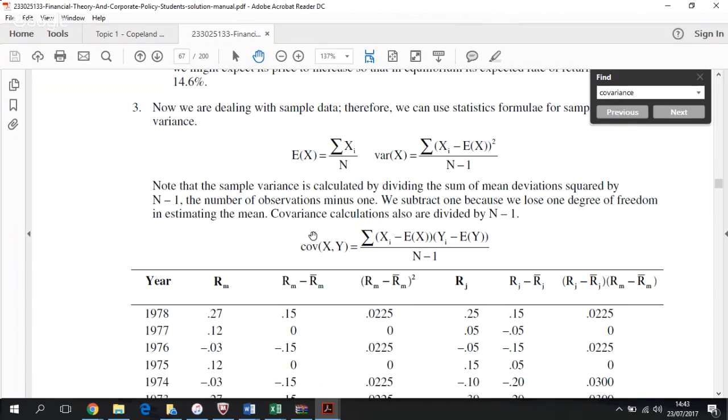The covariance looks like the variance formula. You remember in the variance formula you use x minus x bar, right? No, because I just looked at the variance. E of x is the same thing as the mean. It's the same thing as the expected value of asset A, which is also known as the mean. E is the expected value of x, E of y is the expected value of y, and they are both known as the mean.